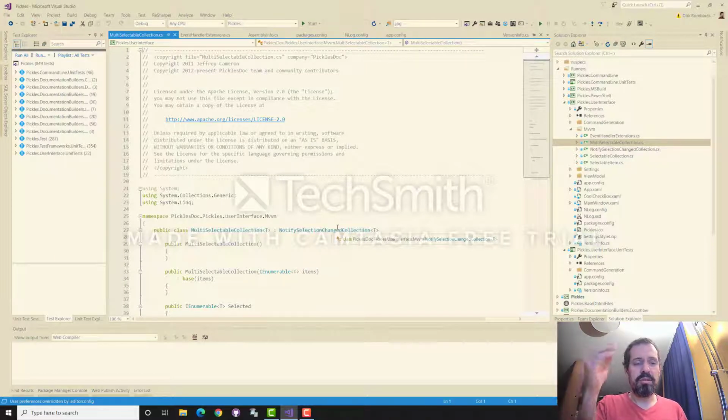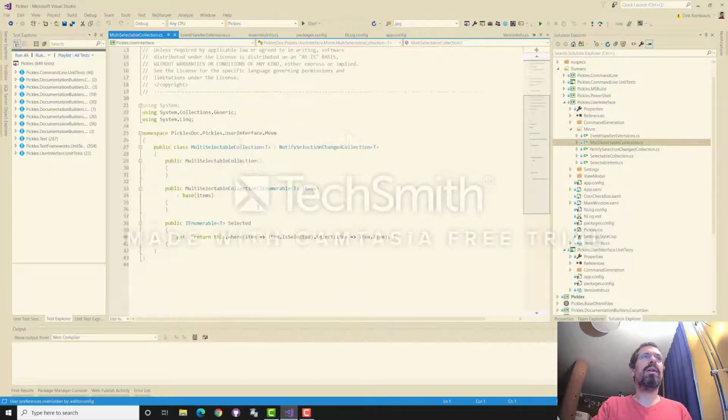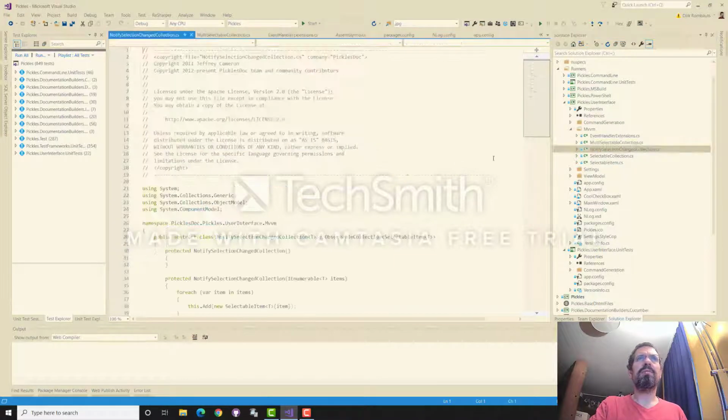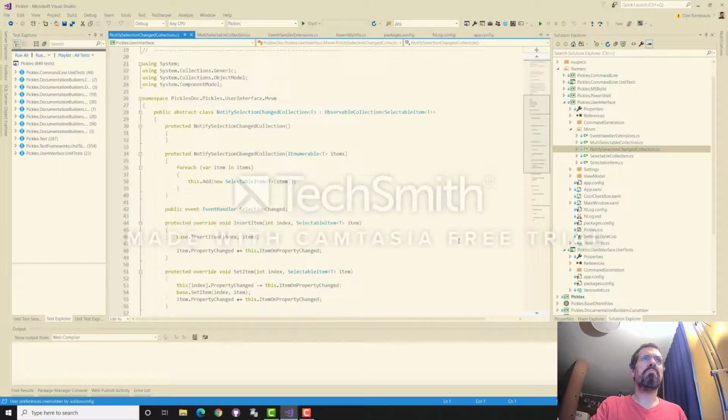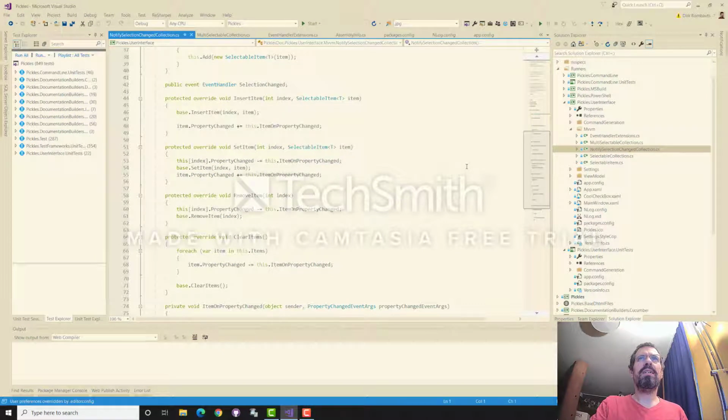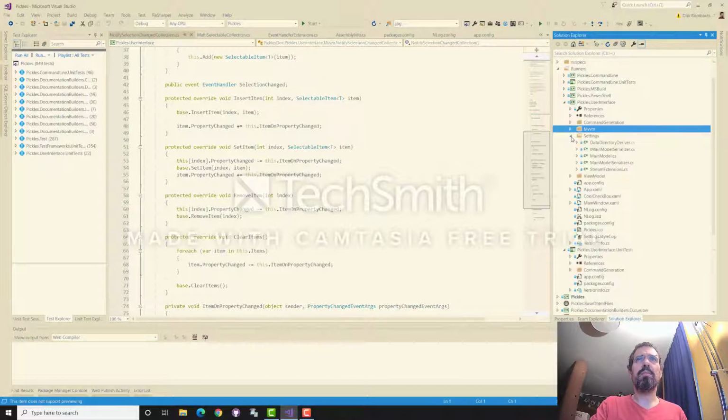You can select multiple of them. They're checkboxes after all, not radio buttons. I use that collection as a basis for that. So if you've done any work at all with the model view view model, you will find these classes pretty easy to work with. Feel free to ask any more detailed questions if you have particular questions.